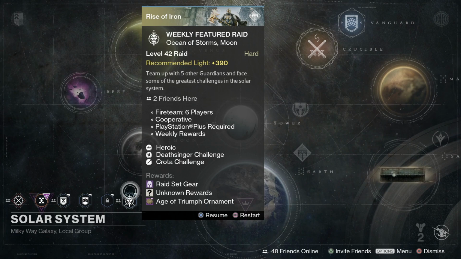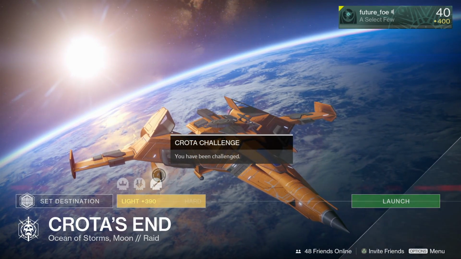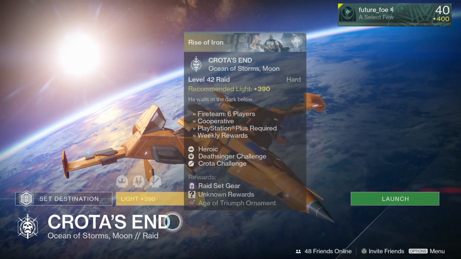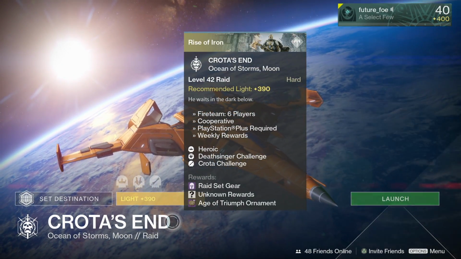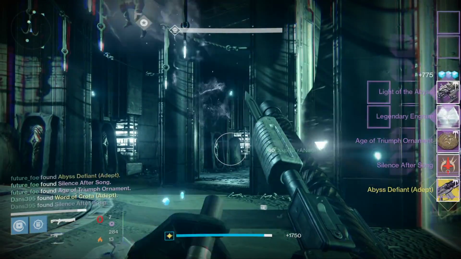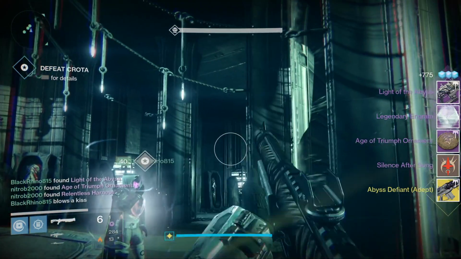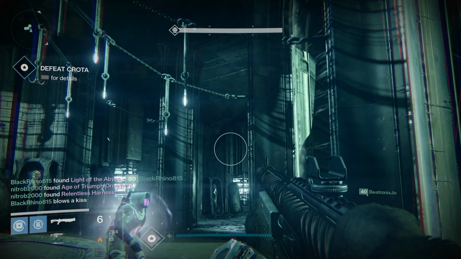Moving on to the weekly featured raid, which this week again is Crota's End. This is the second time Crota's End is available as the featured raid, meaning we have the Deathsinger Challenge and Crota's Challenge available to complete. I of course made a guide on how to complete the two challenges, so if you need to check that out, hit the eye in the upper right hand corner or click the link in the description.